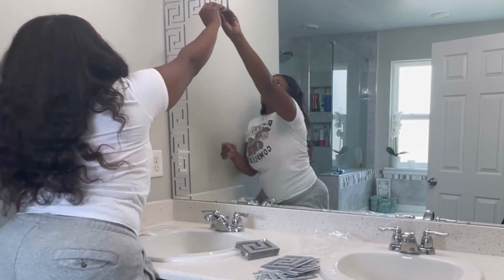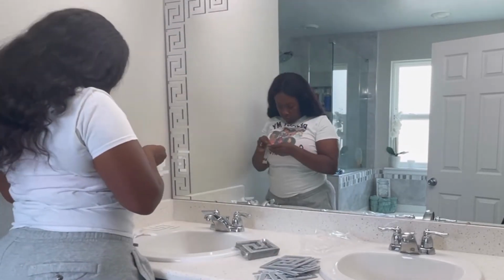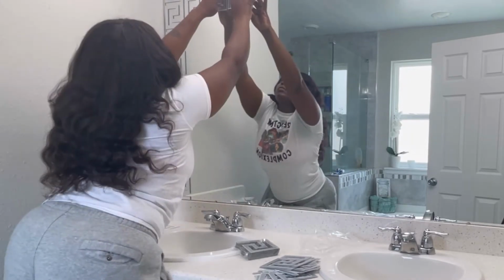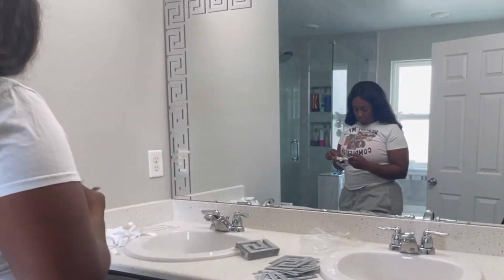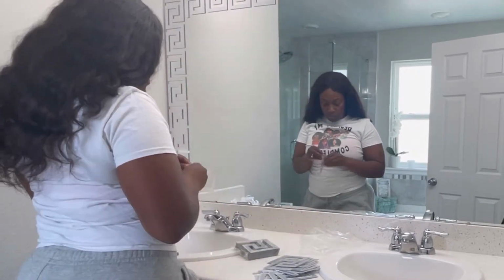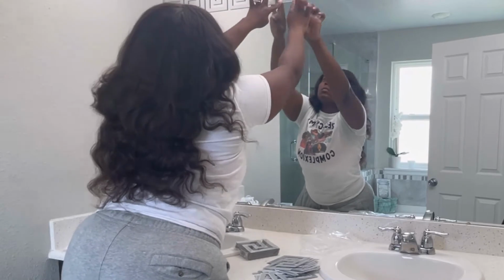I was going to use the beveled glass to do the frame around my mirror. Y'all know I'm cheap. They wanted, I think it was like $25 for a pack of not even 20. No thank you. So this was $20 for a pack of 60, and I didn't even use all of them. And as you can see, my mirror is pretty long.